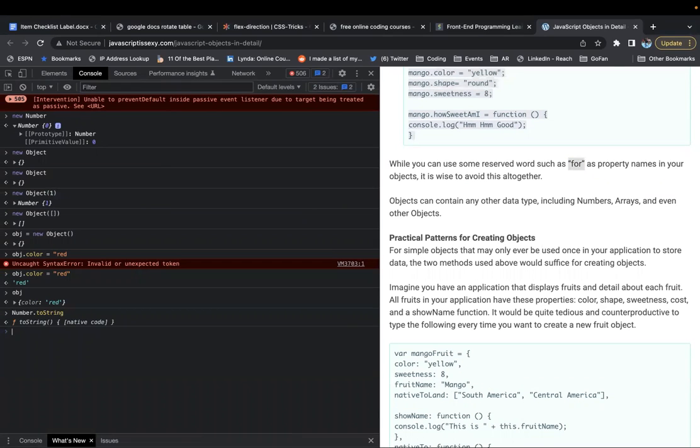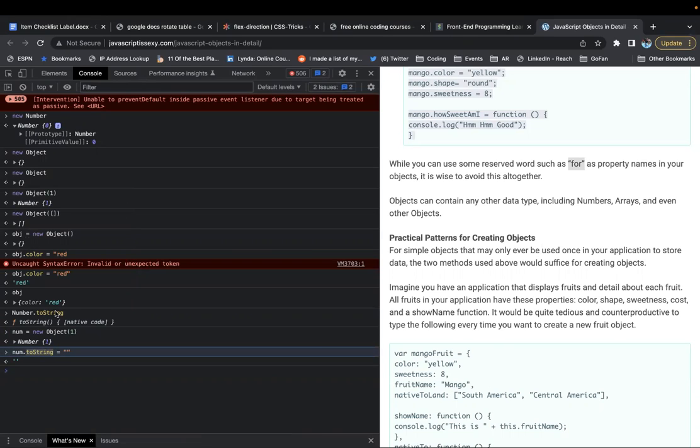So if I ever made a new number object, I would never do num.toString equals, I would avoid doing this because this is now overriding toString.